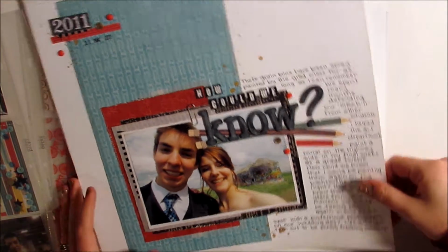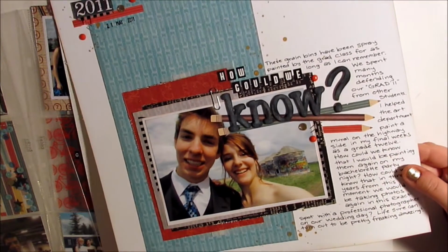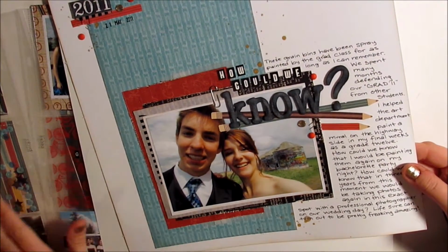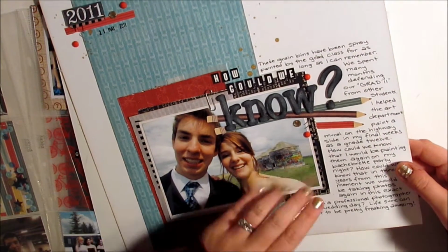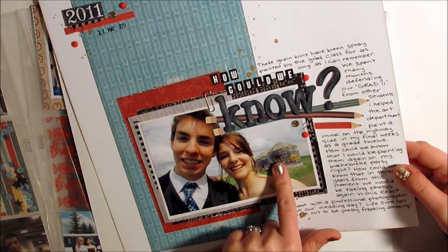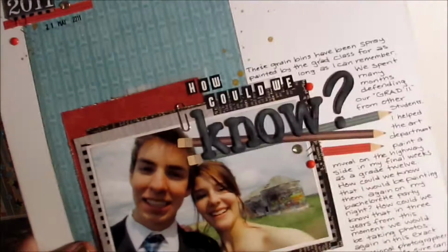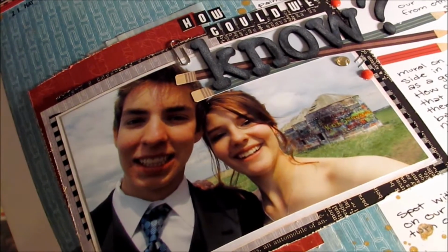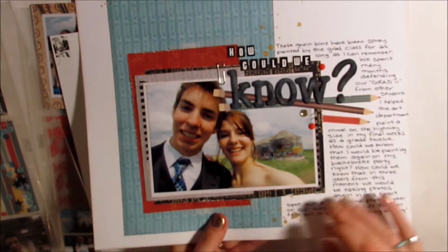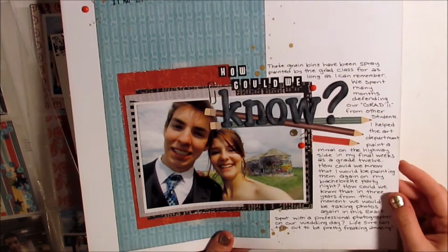But they always encourage people to start with the story, which I think is a really great idea. Obviously I had the product picked out already because I had a stash kit, but for this page I really thought of a great story that I wanted to go along with this photo. In this picture is my husband and I, taken during grad. We were high school sweethearts. So I wanted to write the story about this, and I'll just read it to you.